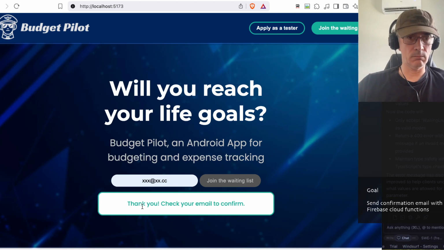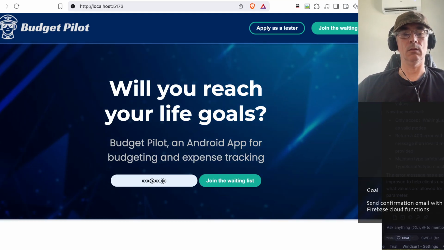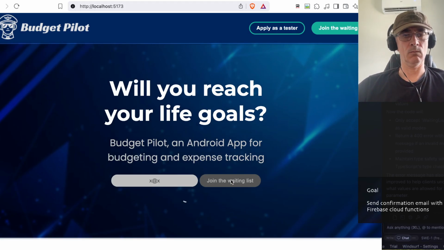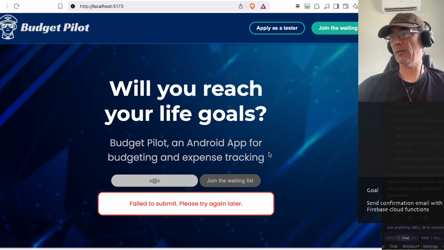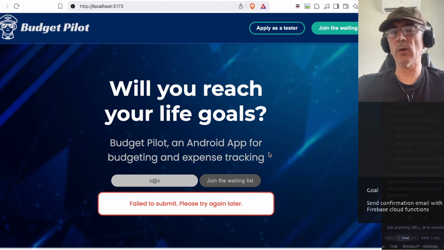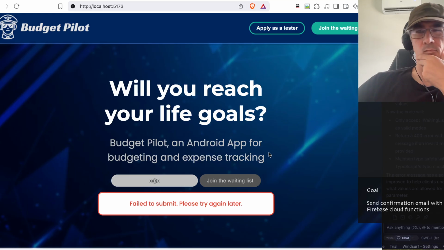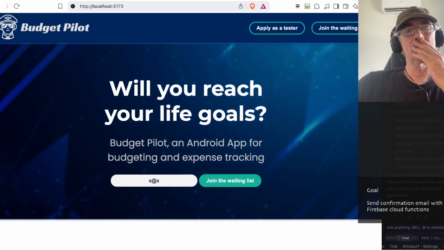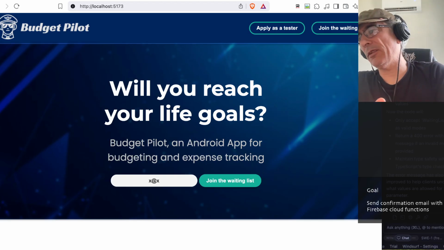Thank you. But now I can put an invalid email as soon as it comes back. Like this. And it says failure to submit, and it's not quite correct. But we can be happy with this.